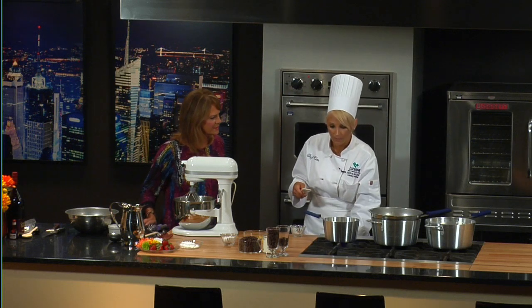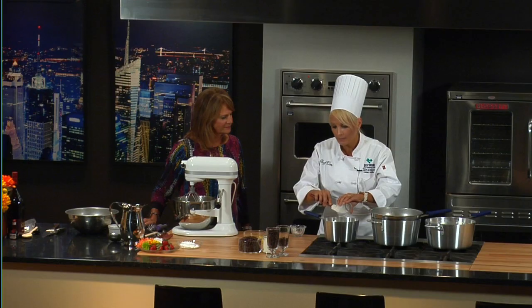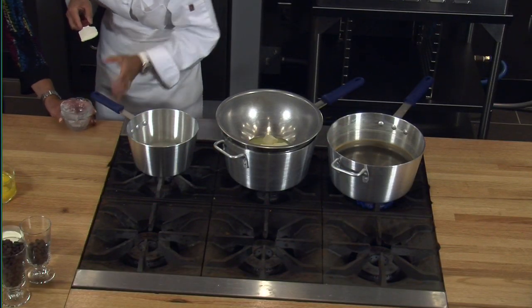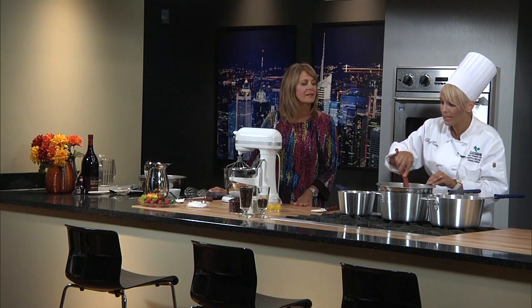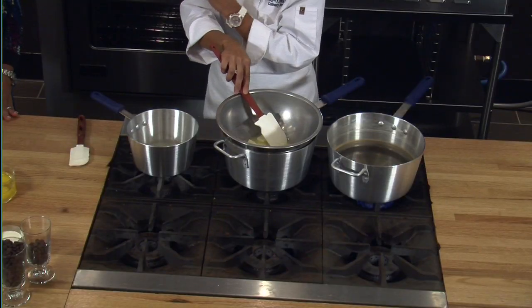We're just going to combine all of this together here, and then while our butter begins to melt, we're going to add in some semi-sweet chocolate. Oh, thank you so much. So we're just melting all of this together. Let's take a look at our butter. It's melting very nicely. Now, we want to make sure that our butter is thoroughly melted before we incorporate our chocolate here.